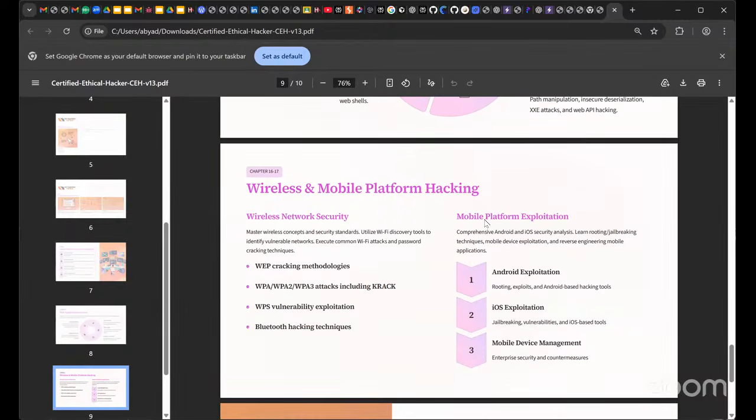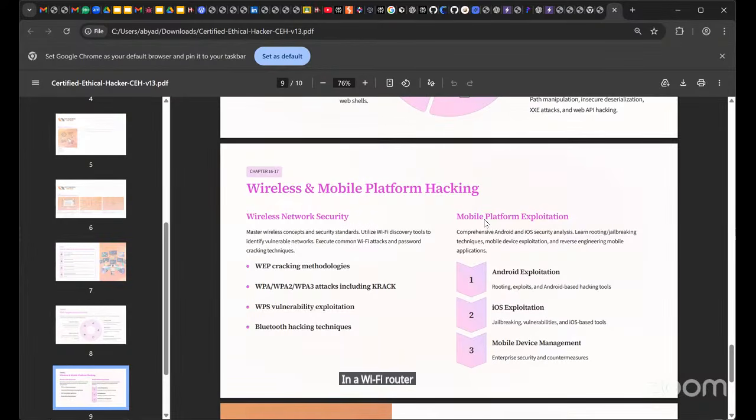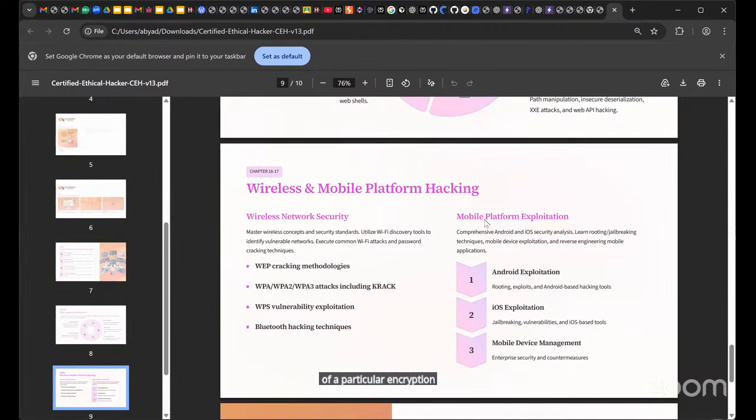Next, in chapters 16 to 17, we will be covering wireless and mobile platform hacking. A Wi-Fi router is one very commonly used wireless device. We'll understand what technologies are used in a Wi-Fi router or wireless device, what authentication and encryption are used, which encryption algorithm is used, and what the vulnerabilities and limitations of a particular algorithm are. We'll see how we can take advantage of a vulnerability and launch an attack.